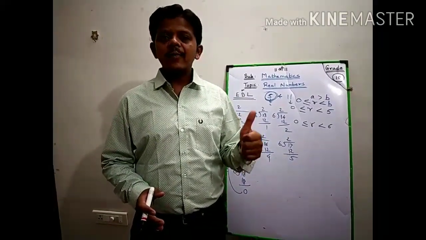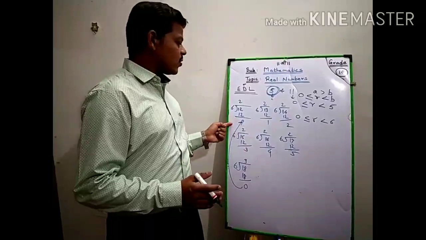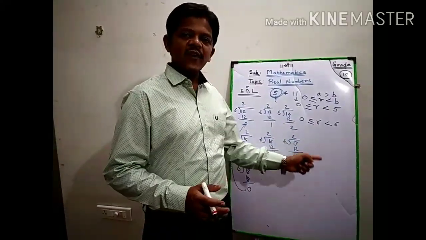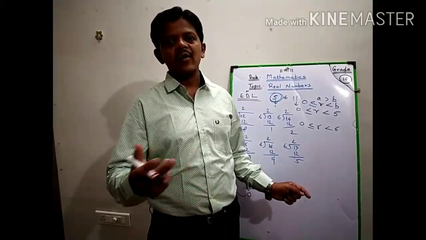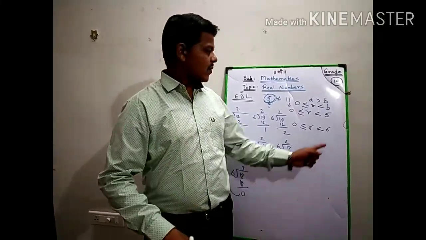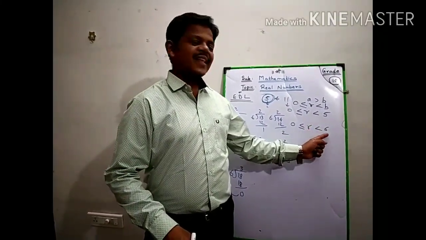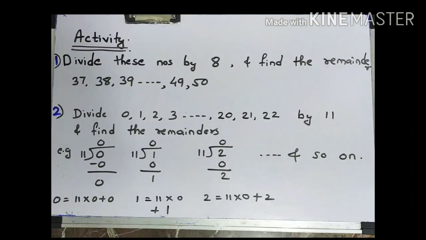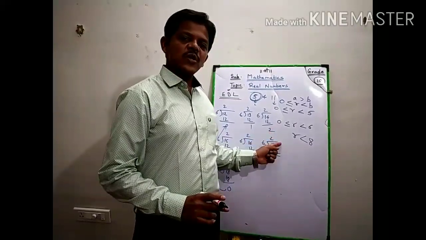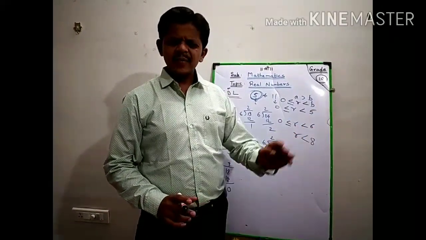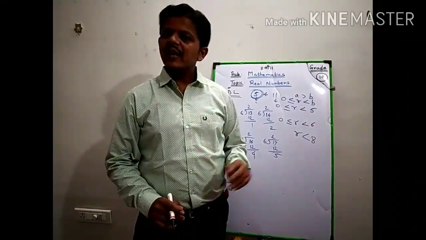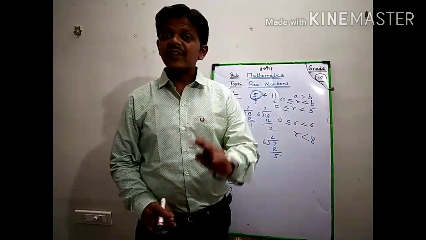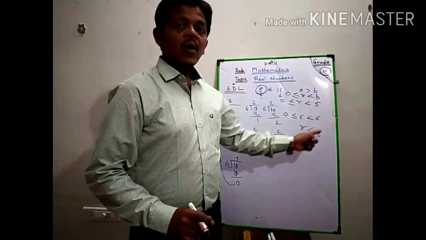Yes, you will have 8 possible cases wherein the remainder would be 0, 1, 2, 3, 4, 5, 6 or 7. The remainder cannot be 8 when you are dividing by 8, because the remainder is always less than the divisor. When the divisor becomes 8, the remainder will be less than 8, right? So it would be 8 remainders, but starting from 0 till 7. Similarly, when you will be dividing by 11, you will check what happens. So you yourself understand this concept.